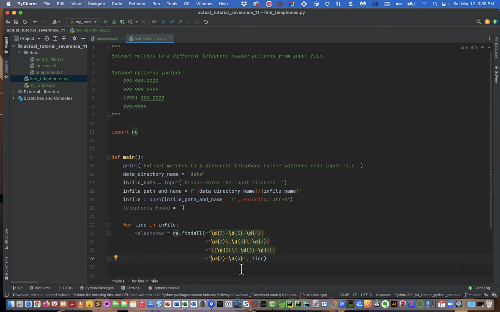Now, I'm going to undo this because we want this to be a proper regular expression and not all torn up into pieces. A match can happen in any of these 4 alternate rules.